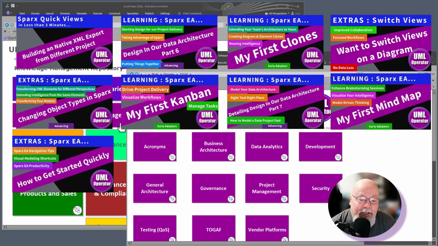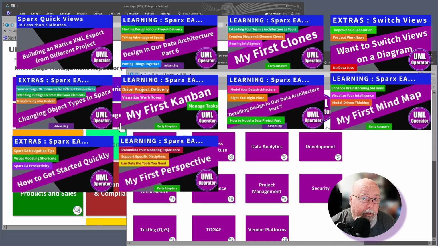Then we did how to get started quickly in Sparx. I kind of broke away and wanted to show some things to help modelers get started quickly in Sparx. I was still seeing a lot of, what are you doing? You can do it 10 times faster than that. And then after that, we needed to get into my first perspectives, which also helps with productivity when driving your model. So we got into that. Getting those out of the way, we needed to cover a couple more subjects before we got into reporting as part of our data strategy architecture delivery.